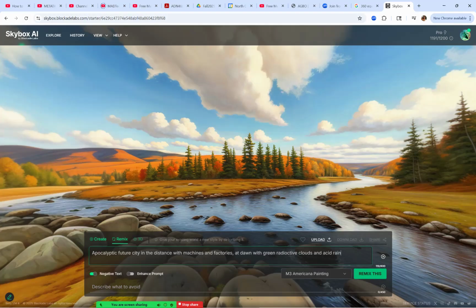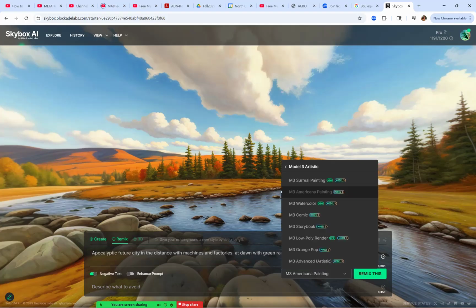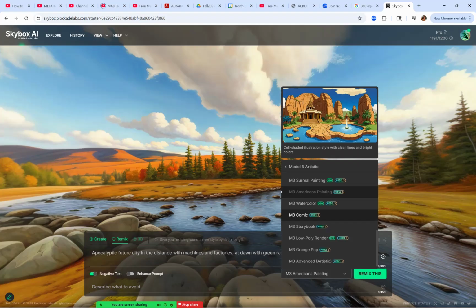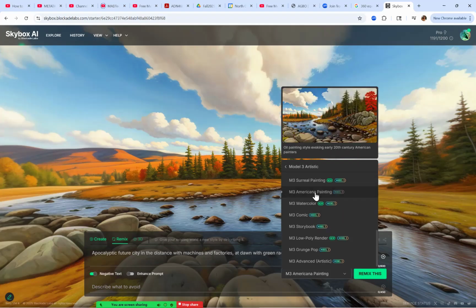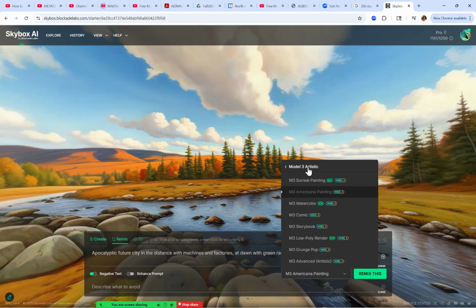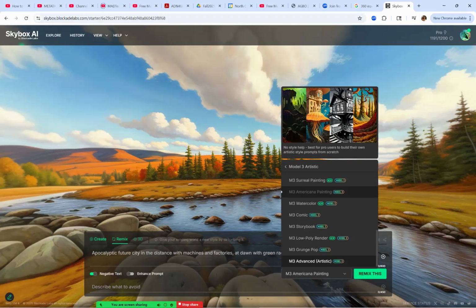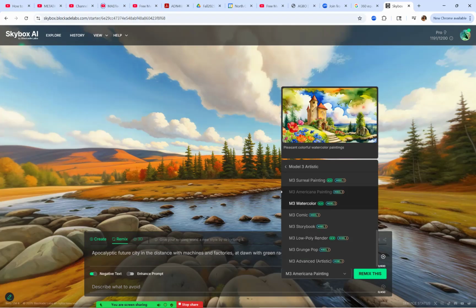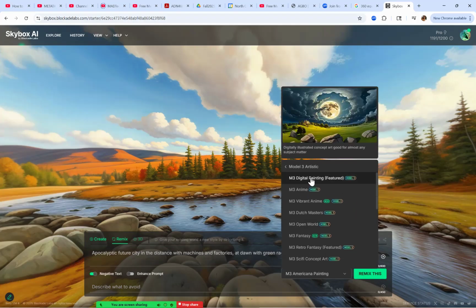Remix this. Oh, wait, we need to choose a style. So right now it's using this sort of painting style. I probably don't want that for this particular thing. These are all artistic ones, so these are all going to have kind of a painterly type of style, and there's a bunch here.